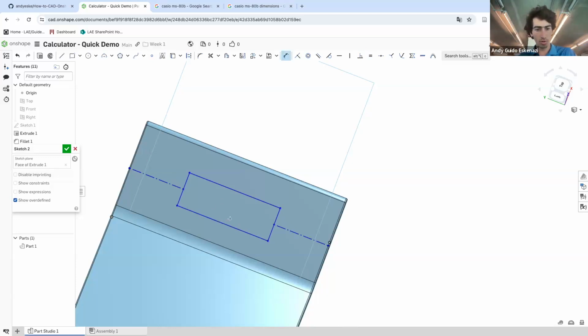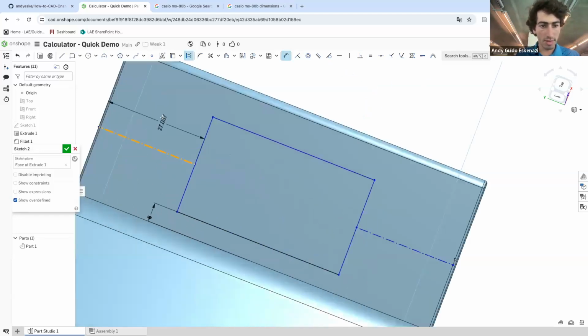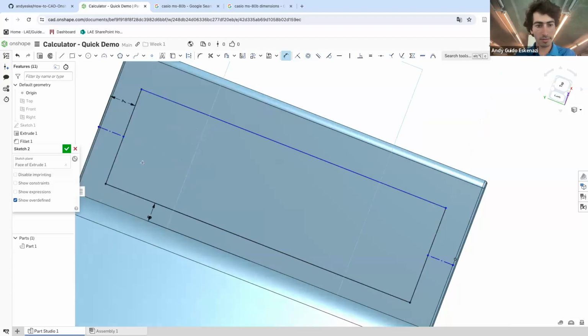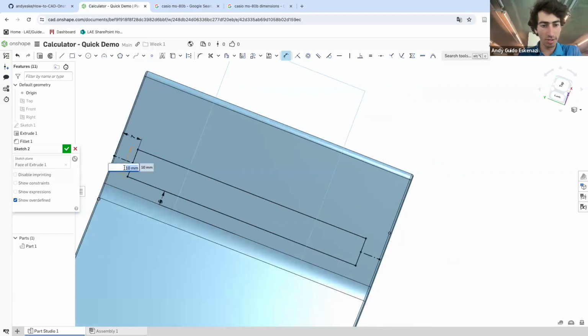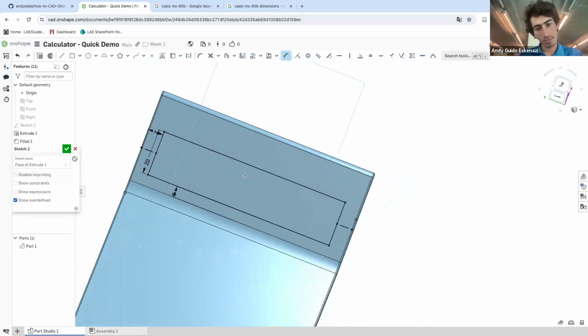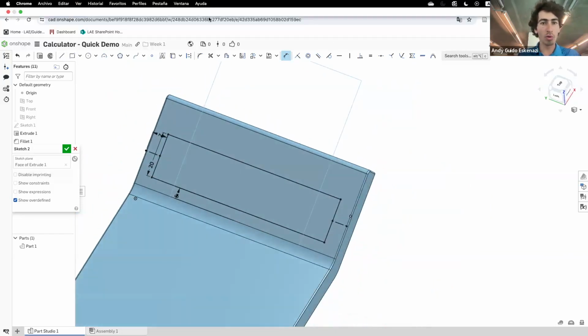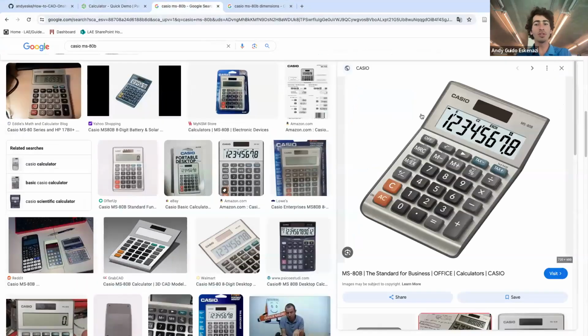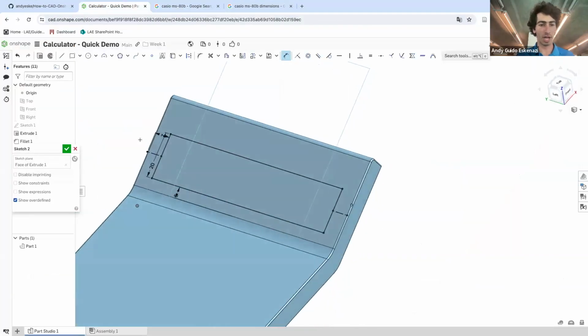So then I can go here to D, click in here, click in there, and I can make that 5. And I can make that 7. Make that, I think it was 10 or something. No, actually that's too little. You see how slowly playing around with the dimensions, you can make it look very similar to the actual thing.